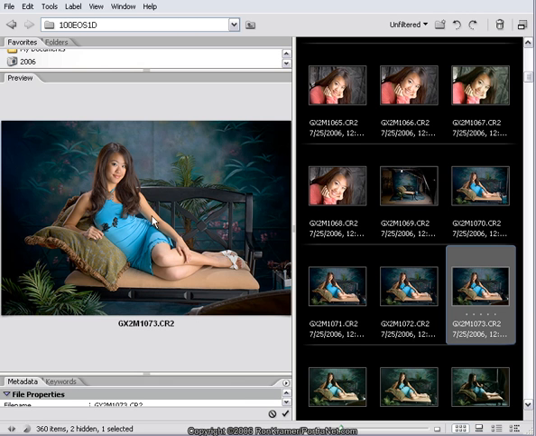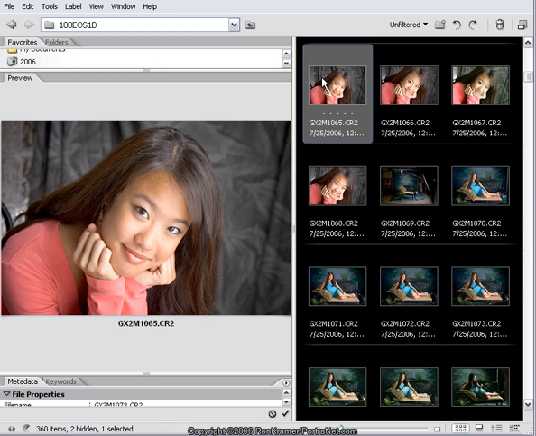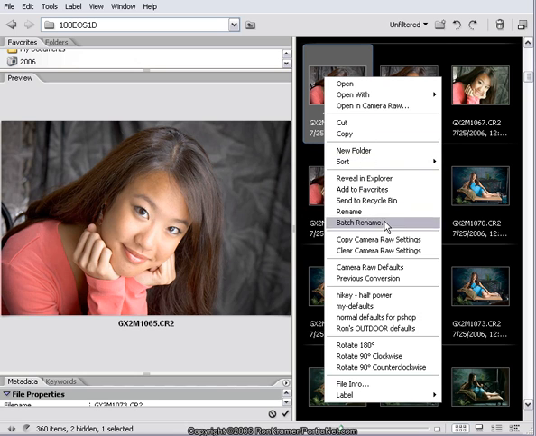But it's still applying, and you can see all these direct from camera now using my default settings. So that's what's so cool. I'm going to right click. Let's see if I can do this and keep it in the recording window. And you'll see I have Ron's outdoor defaults. I have normal defaults for Photoshop, which are the way it normally comes in. I have my defaults, which I showed in the CS2 video.